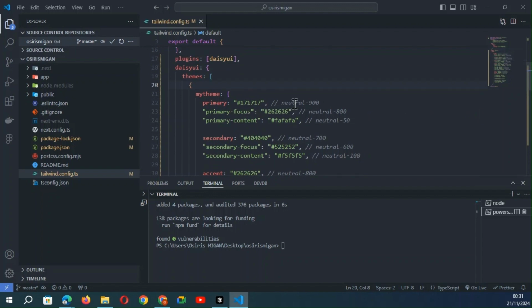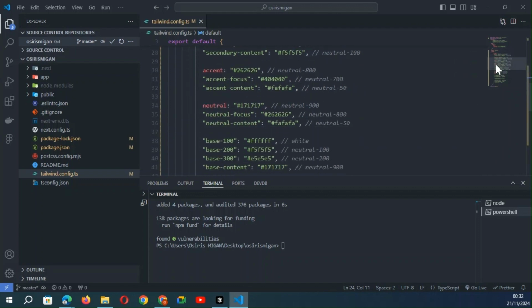The primary color is neutral, okay, primary focus, okay, and primary content, okay. As a button, the color of a button will be neutral, okay, and the color of the focus of this button is here, okay, and also the content secondary button.